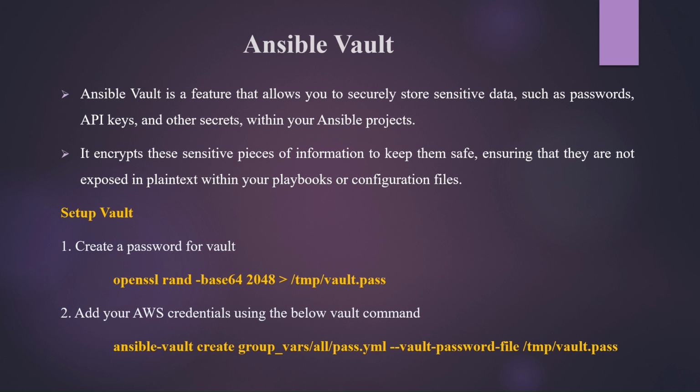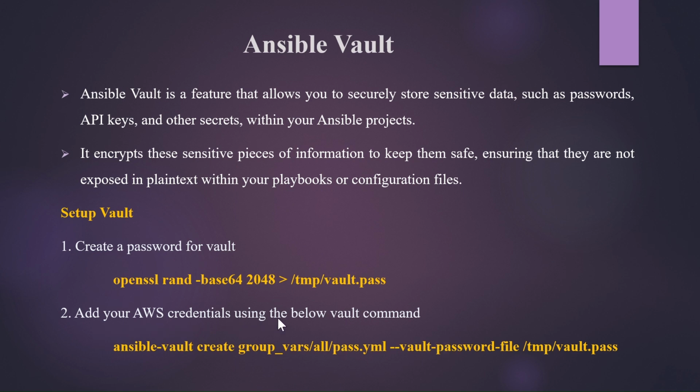And > /tmp/vault.pass redirects the output to a file called vault.pass in the tmp directory. This command is often used to create a random password for encrypting sensitive data with Ansible Vault. Instead of hard coding passwords, you can save the generated password in a secure file and use it with the Ansible Vault command to encrypt or decrypt files. This approach keeps your sensitive data secure and separated from the main playbook. So let's go and run this command. Now, I'll explain the next command also, then we go and run.